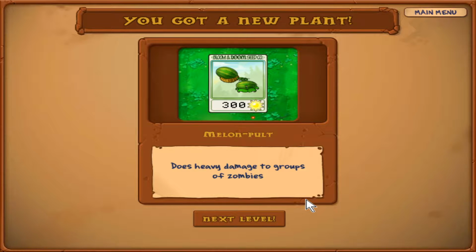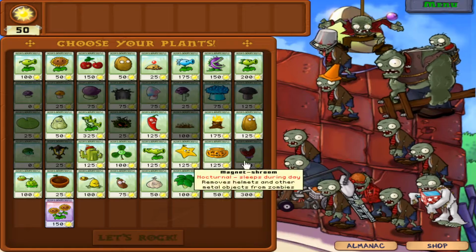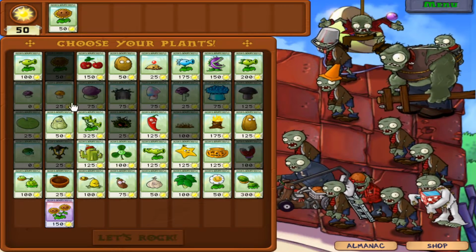Heavy damage, I think it's like 3 times as effective as normal hits. Again, don't quote me on that, but Melon Polts, regardless, are very useful despite their 300 sun cost. I will definitely be using them. And Cabbage Polts, you've been outclassed.